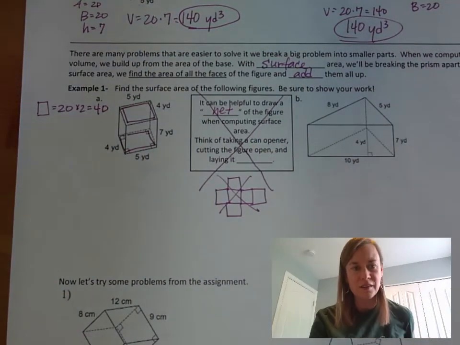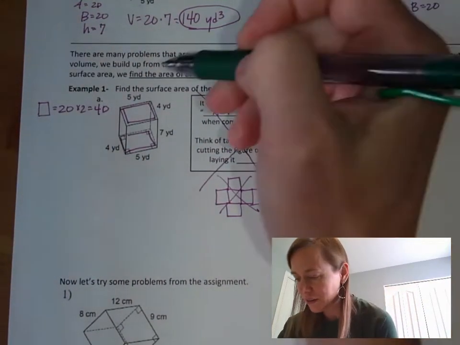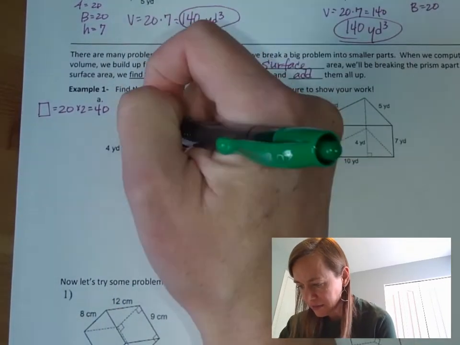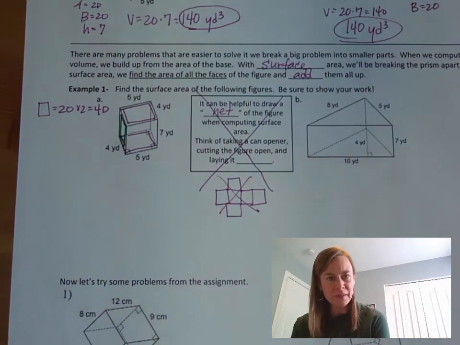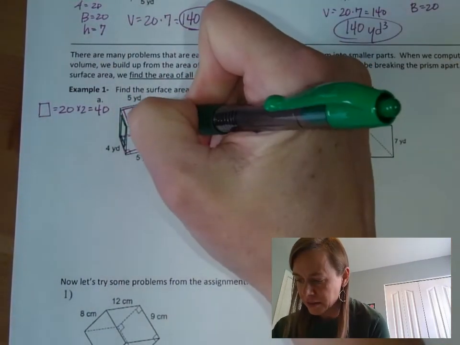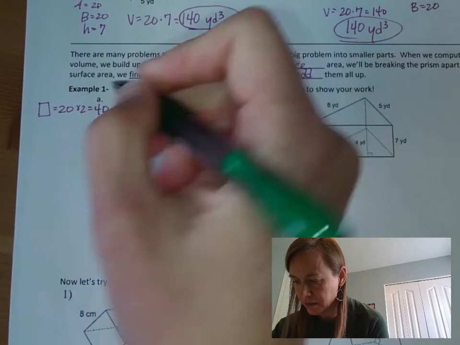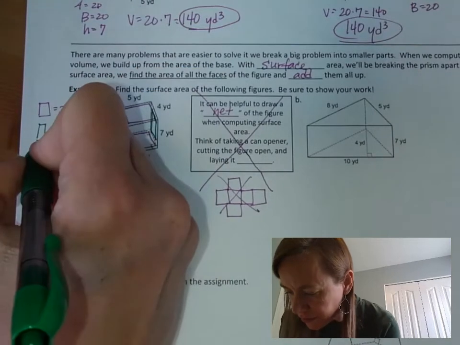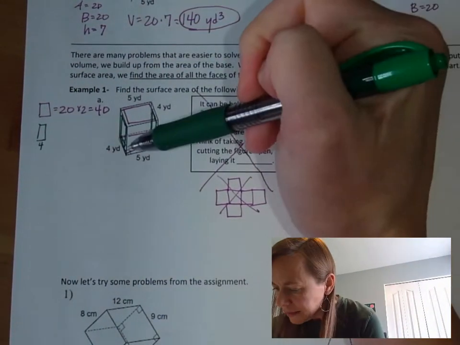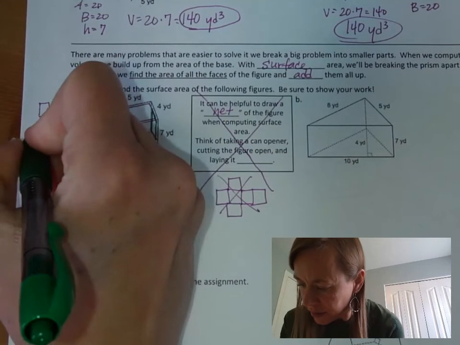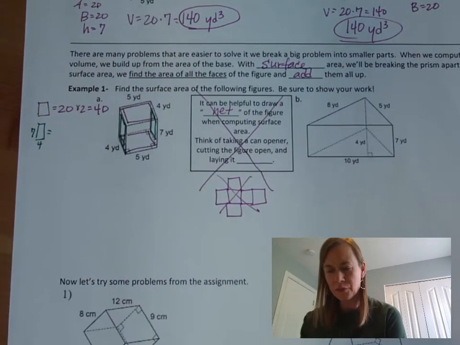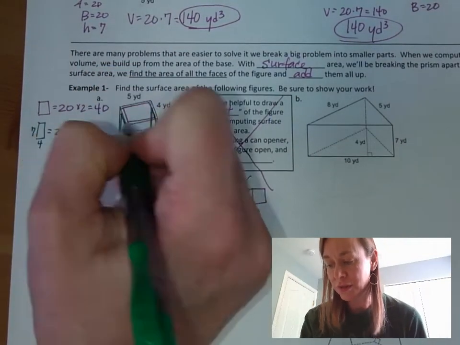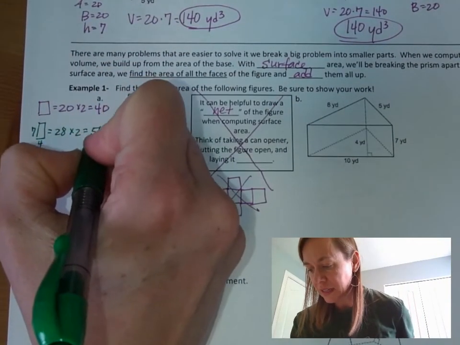Okay, let's go to a different color for a different side. And you guys feel free to color code at home too if you want. So let's do this little side, the one that's on the left. This green one is going to match up with which other side? This one here, right? Okay. Now, what are the dimensions of the green one? Along the bottom, it looks like it's 4. I'm going to actually write that there. And then going up, it looks like that is a 7. So I'm going to write that there. So the green one is going to be 4 times 7, which is 28. And of course, we need to multiply that by 2 because there's 2 of them. And that gives us 56.